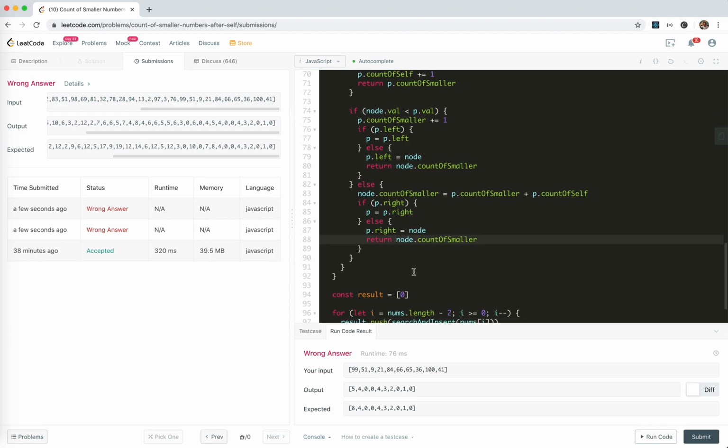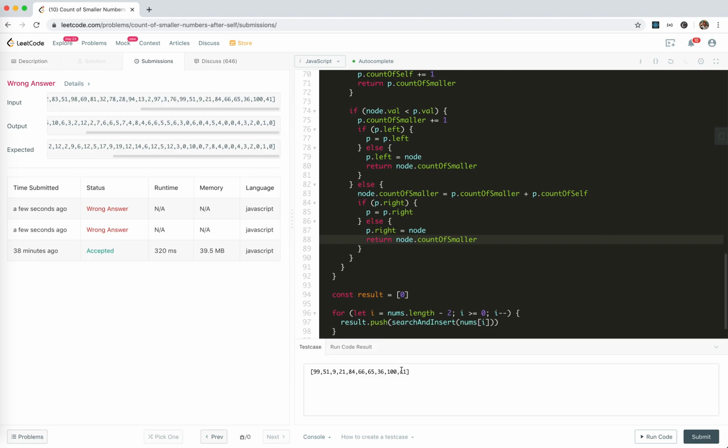Okay. Wow, it's hard to debug. What if this looks good?